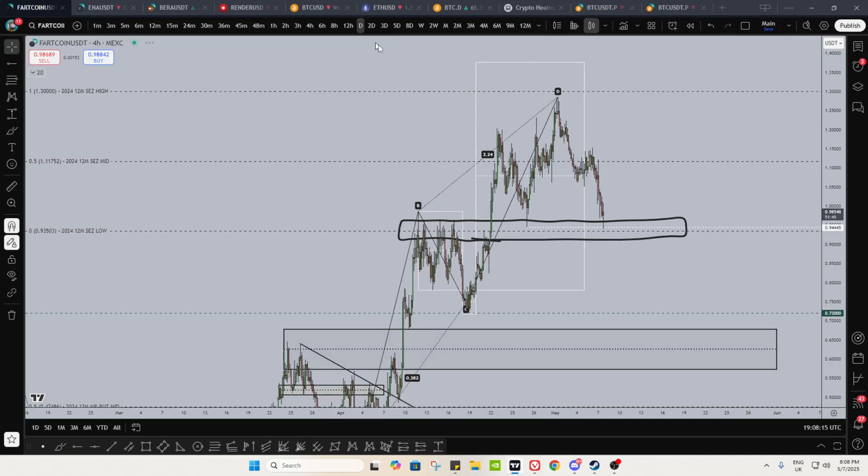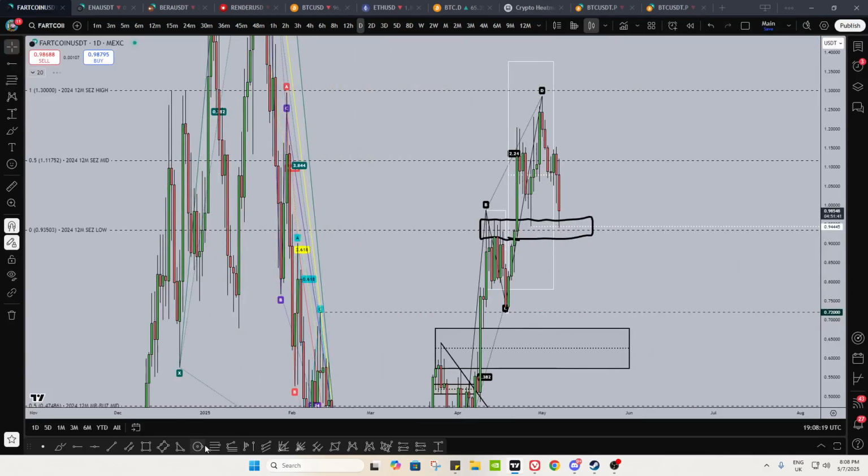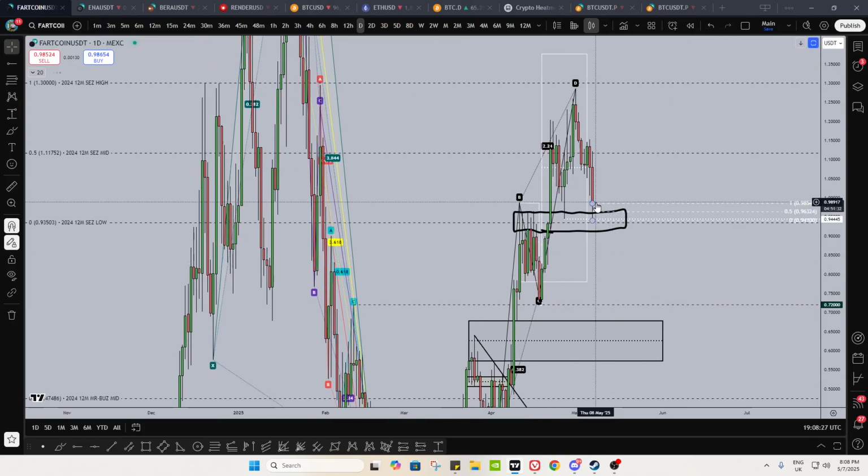So if you get a daily close above on Farcoin like this, right? What I would be looking for, if you're completely sidelined, is it's going to be a bit harder, right? But what I'd be looking for is, let's say the daily were to close like this. Does the next day give you a pullback towards the mid? You see this happen a lot, right? Go for the mid of the previous day's daily seller zone. Whenever that mid does happen, if it holds, that's why I'd be looking for longs. Okay.